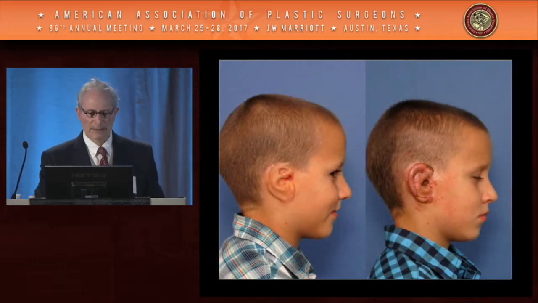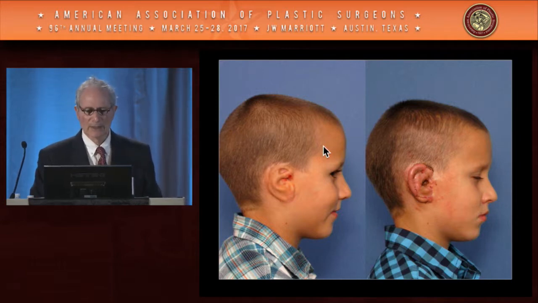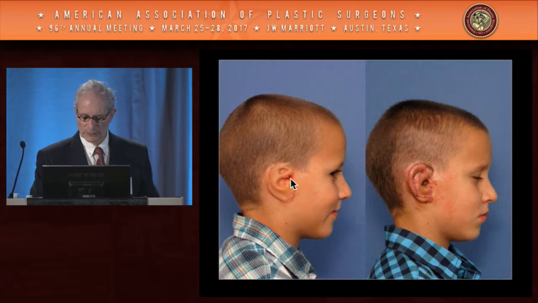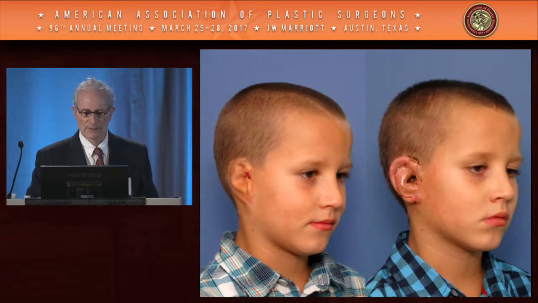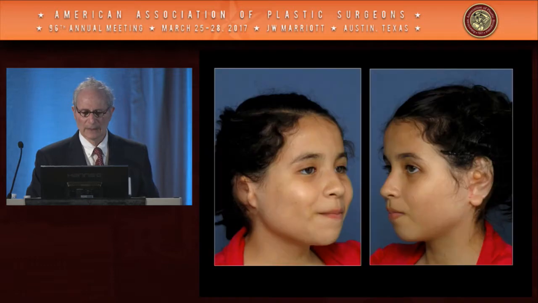This is a patient from Kansas City who had a Medpor just put under the skin, which is rarely successful. The patient had a prior ear canal, which stenosed. He had a number of little exposures, and we just removed that, did a TPF flap, and covered it. This is before he went home. The stitches are still in place, but you can see good projection.